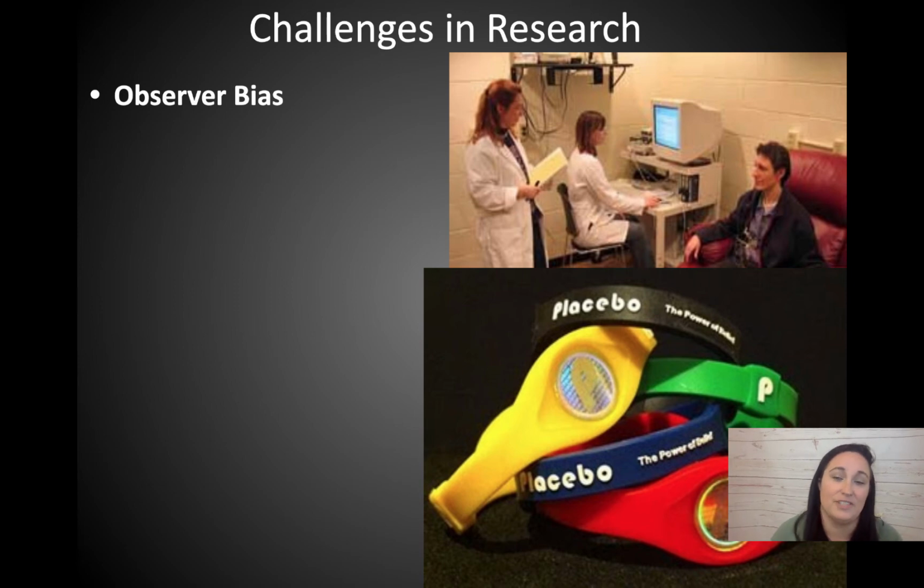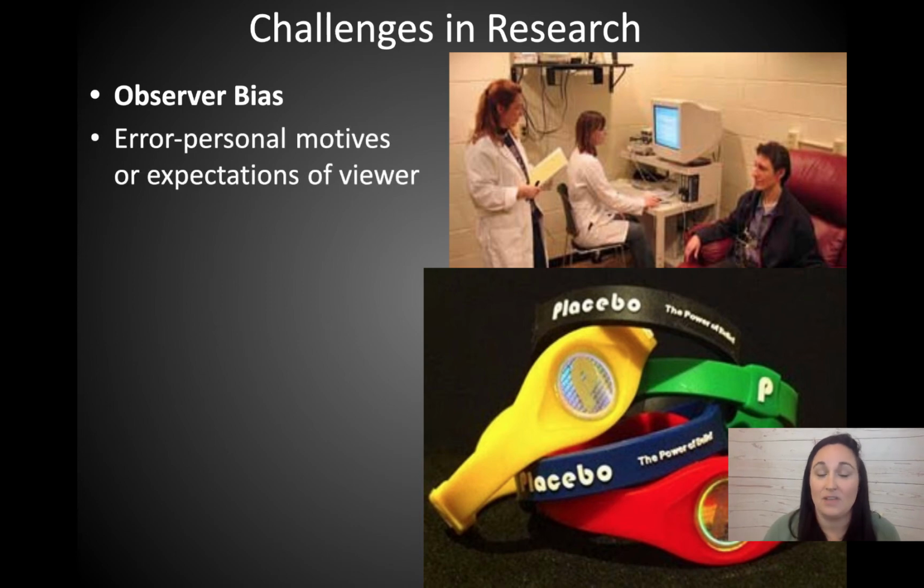So other challenges in research, we have observer bias. If we decide that we want to observe Charlie in class because we've been told that Charlie is always out of his seat, never paying attention, and we want to get some data to back that up for mom and dad, then if we go into Charlie's classroom, we now have a motive. We are looking for data to show that Charlie is never paying attention. Anytime Charlie is not paying attention, we will take note of that and make it a data point. This alters our research, and that is not a good way to conduct research.